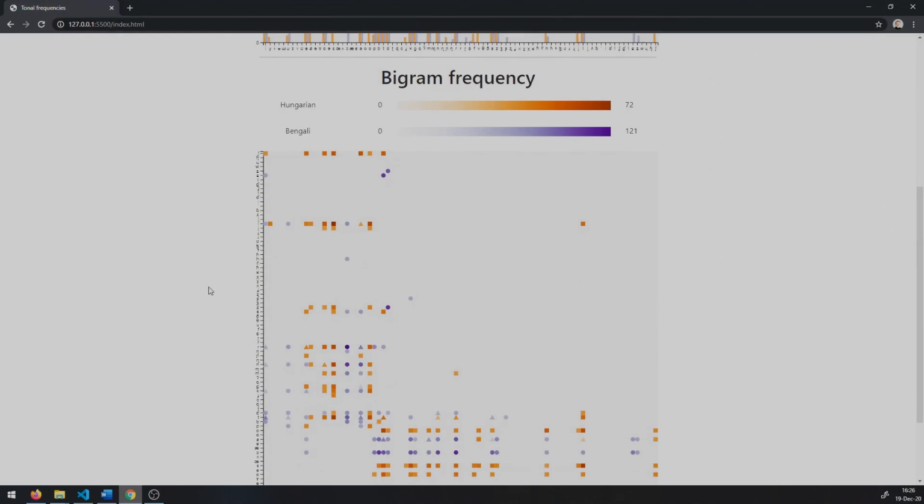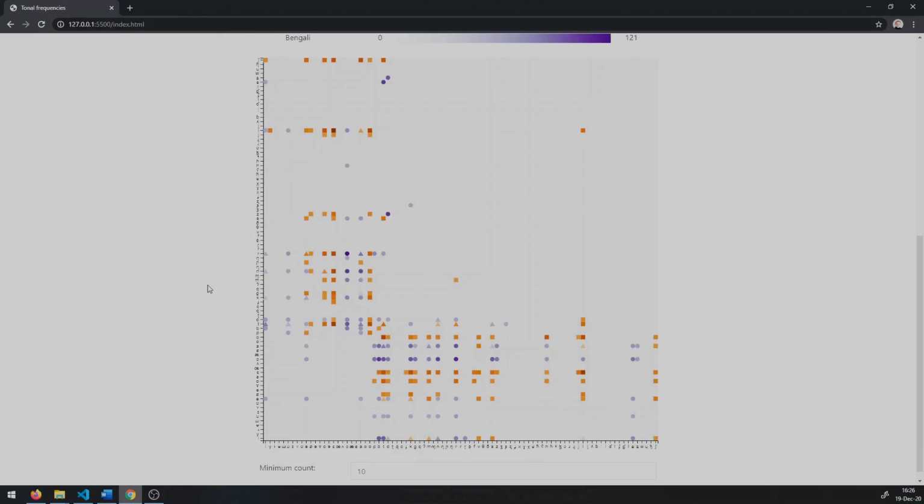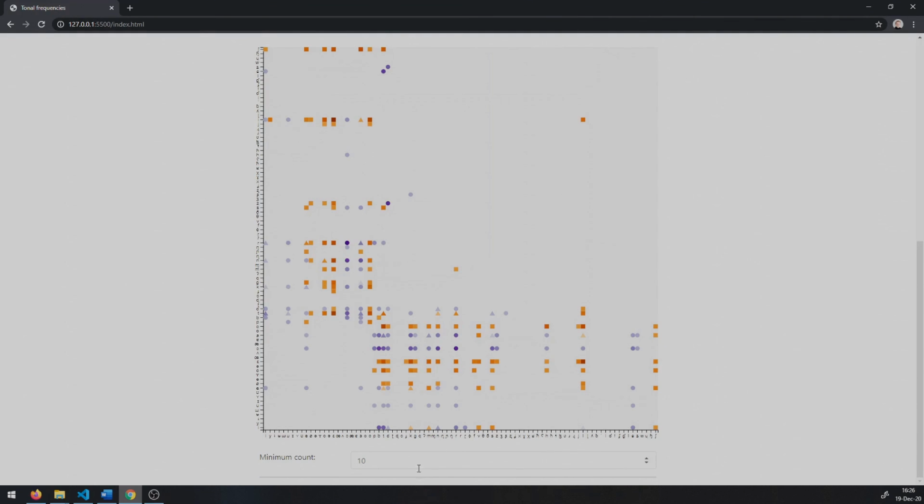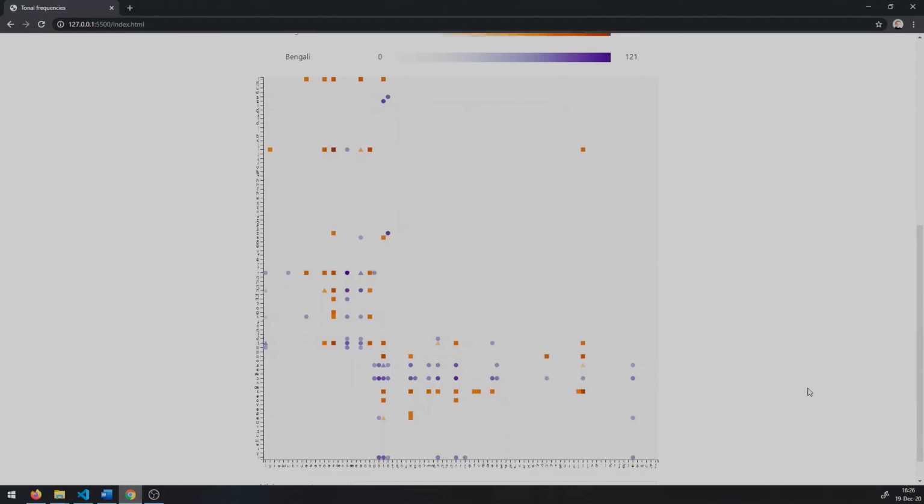And if we look at the bigram frequencies in the weighted adjacency matrix, you can also see that bigrams do not lay close to each other, and they do not have a lot of shared bigrams, which are denoted by the triangles. Now, a last feature that I can show is you can select and filter bigrams based on their minimum count. So if we only want to show bigrams that occur more than 20 times, then we can filter on that.